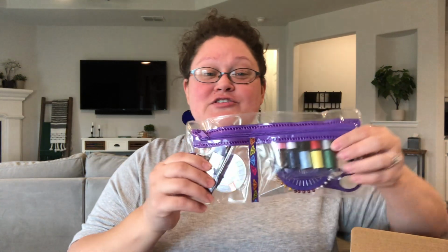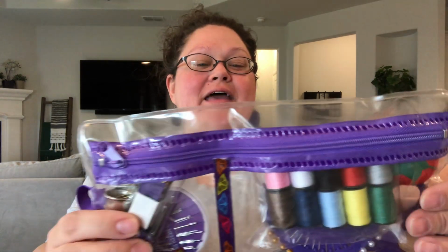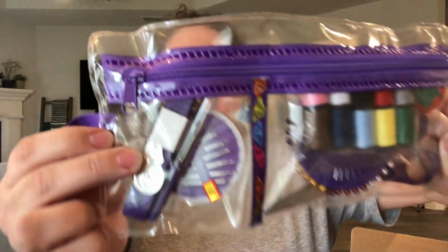So first, I'm gonna start off with this sewing kit. This is an amazing sewing kit that I found on clearance at Walmart for under $2. I don't remember the exact price, but I've seen some of you ladies haul this as well on the Facebook group. It has a lot of great stuff in it, including some sewing scissors and needles, and it's just got a lot of great stuff. So that's right on top.